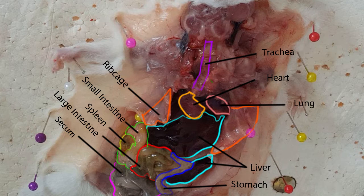Cecum is a pouch that is connected to the large and small intestine. Food is temporarily stored in the cecum while helpful bacteria digest the cellulose found in the plant cells. Most herbivores have a large cecum. In humans and other omnivores, the cecum is much smaller and referred to as the appendix.